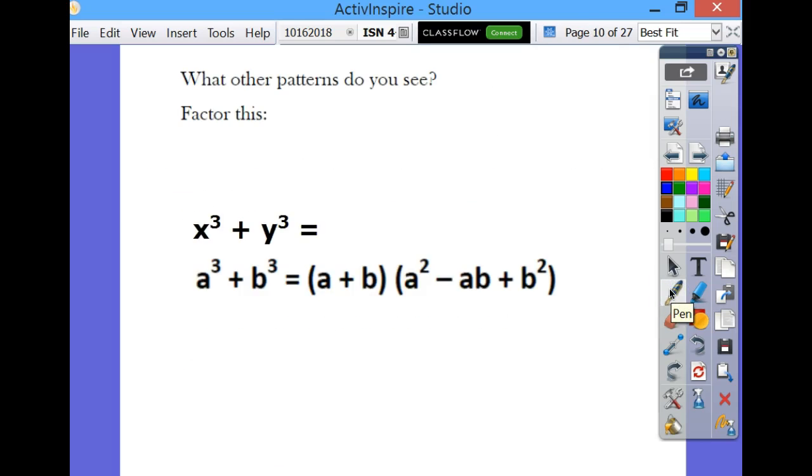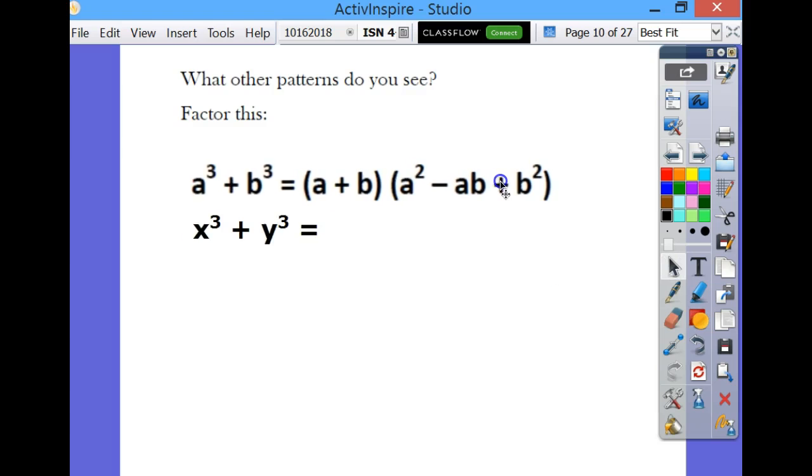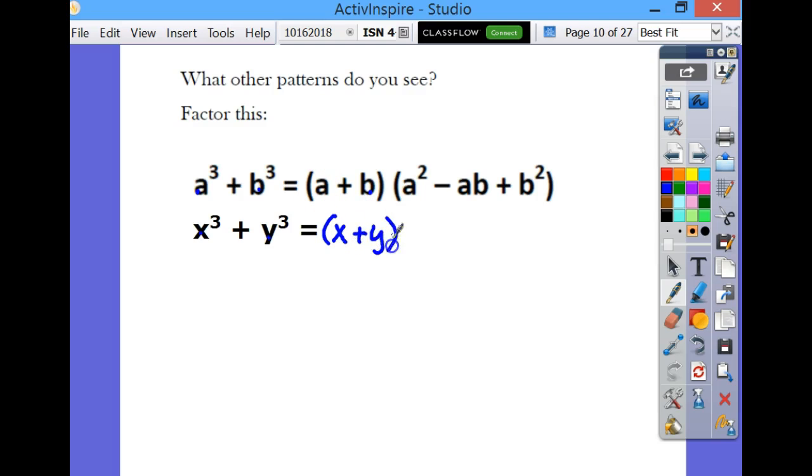You have this problem down there at the bottom of the first page, and we are going to compare it to this formula. And all we're going to do to factor it is every place there's an A, we're going to put an X. Every place there's a B, we're going to put a Y. That's all we have to do. And so A's changed to X's and B's changed to Y's. Only I forgot to change it.